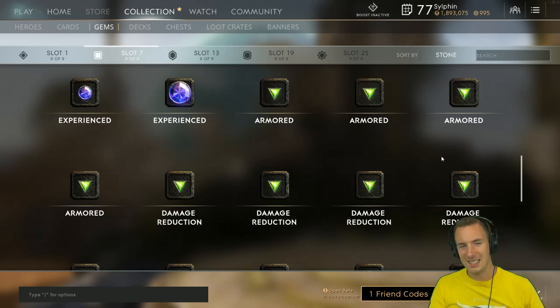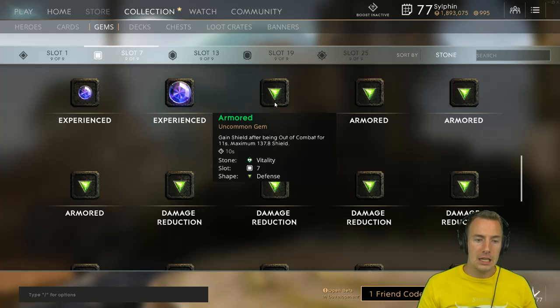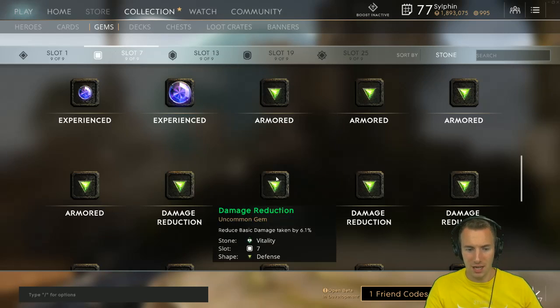As for slot 7 Vitality cards, you have two options basically. You're going to go into Agility a ton, but by the time you get back to Vitality, because you've finished Agility, you have Armored. Gain shield after being out of combat for 11 seconds. This shield will just help not getting completely nuked down. But you can also take damage reduction. Reduce basic damage taken by 6.1%. So if you're kind of like a 1v1 carry sort of thing, or there's two carries on the enemy team and you've kind of accounted for that, damage reduction may be worth it.